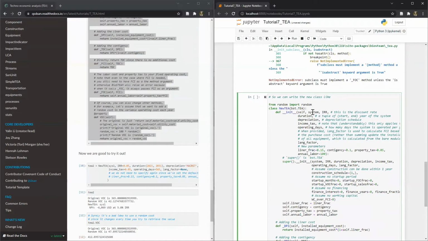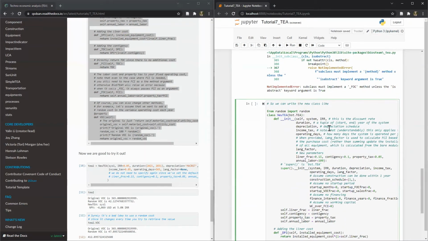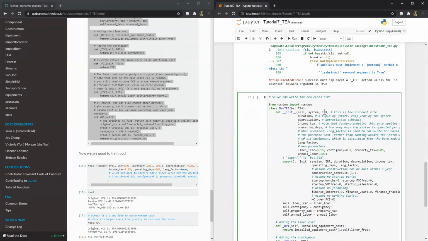So we're going to include self, system, IRR, which is internal rate of return, which is also the discount rate, and the duration. Here the duration will be a tuple of the start and end year of the system.